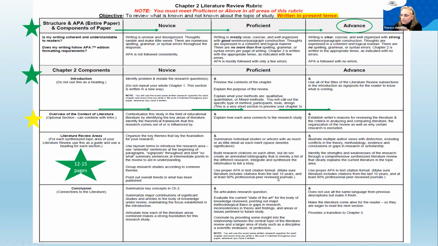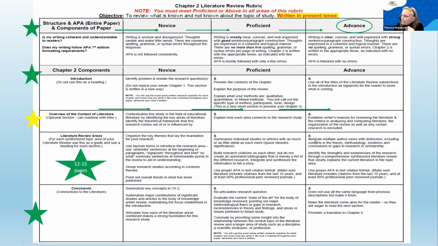You can go back 10 years if you'd like, but you have to have at least 60 to 70% peer reviewed. This is where we start to open you up a little bit more if you want to have some other stuff in some areas. So Jessica, you may have a bunch of stuff in special ed that comes from some leadership magazines, some other, you know what I'm saying? So that means 4 out of your 10 could be non-peer reviewed if you want to pull for some other stuff. Okay.